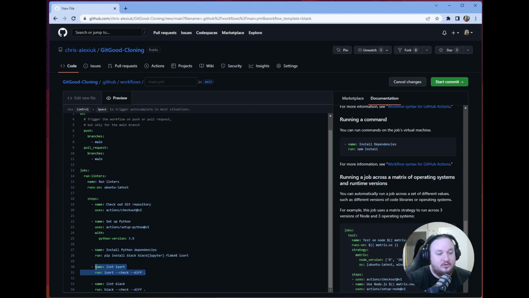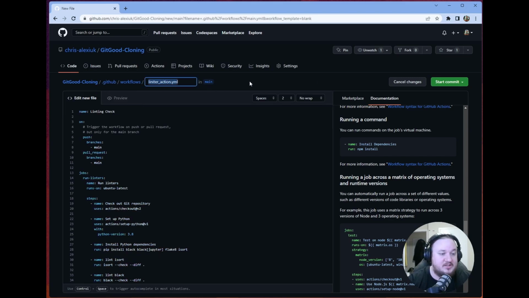Then we're going to run them. And these are the actual commands that you would use. So if you've ever used Docker before, this is very similar to a Docker compose file. Obviously, it isn't, but it's very close to it. It's the same kind of format where you're setting up some things for it to do, giving it some instructions, and then it's going to execute on those instructions when you hit one of those triggers.